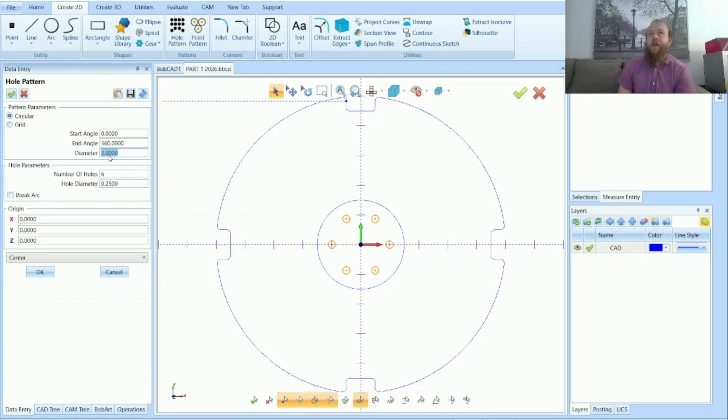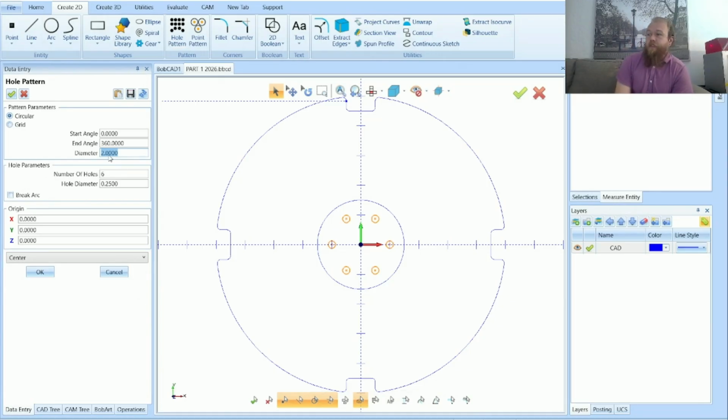Now that diameter is going to be the diameter of the pattern from the center of the hole at the 9 o'clock position to the center of the hole at the 3 o'clock position. That's 2 inches across. You can see on my screen that hole is 1 inch from the center, and the 9 o'clock position hole, and the 3 o'clock position hole is 1 inch from the center in the positive x direction.